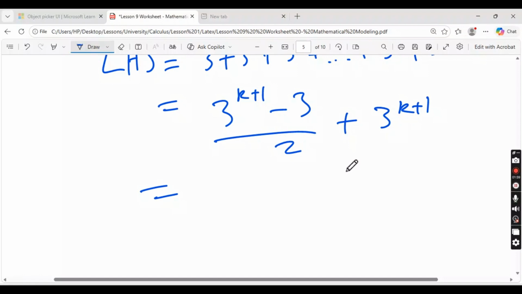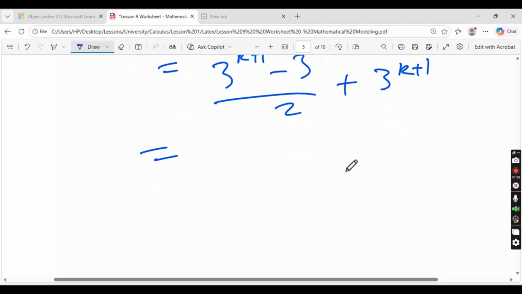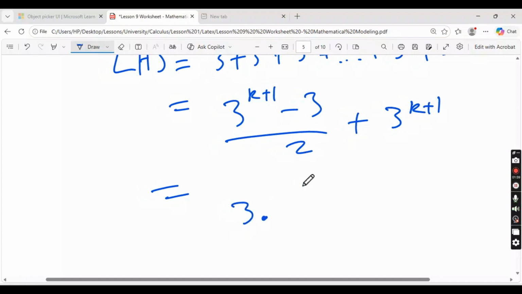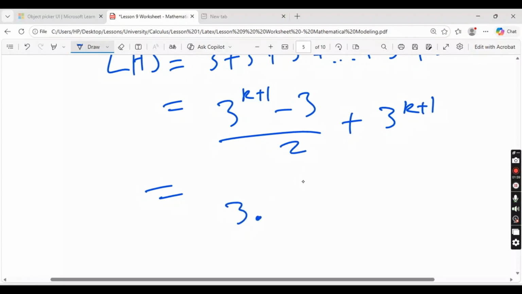Okay. Then this is equal to... if we take out 3, we say... I want to say take out 3 to the power of 1 and say 3 to the power of k minus 1. No. 3 to the power of k minus 1. Okay, 3 times 3. Do we want... I don't know. No, let's avoid that.